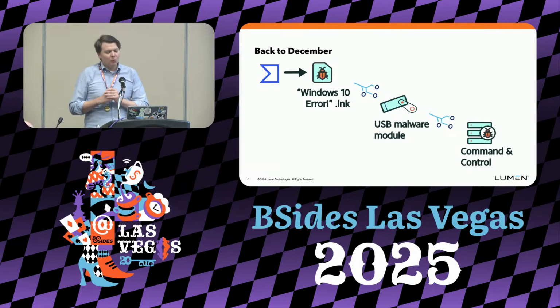And we came across a wonderful link file that had the words Microsoft 10 AirEye. AirEye was with the I, that's their misspelling, not mine. I know that, that's why I have to call it out. I got yelled at for that one. We started to then analyze this link file, and we discovered this malware family that we later called ReverseWrap. The really interesting thing that piqued my interest is they had a capability that was specifically targeting removable media and things like USB drives. They were trying to copy all the contents of anything that was on a USB drive and then trying to propagate to it. This was of interest.